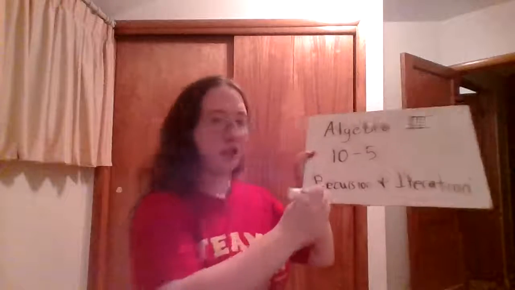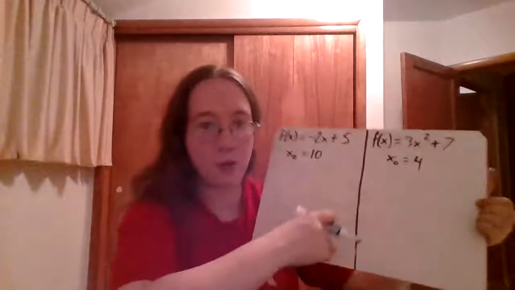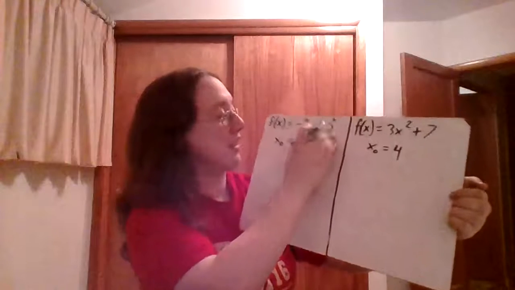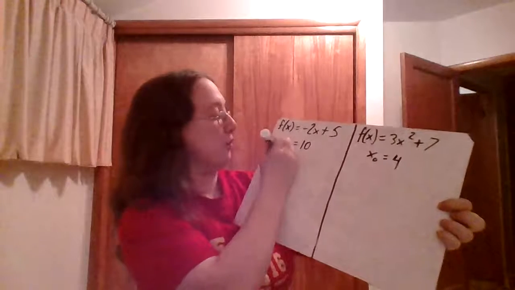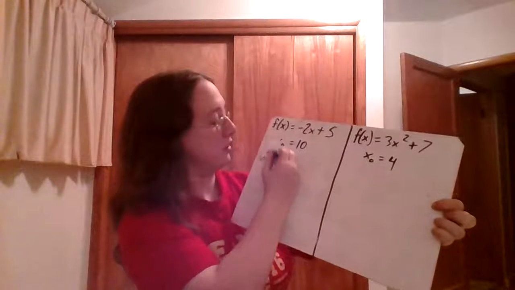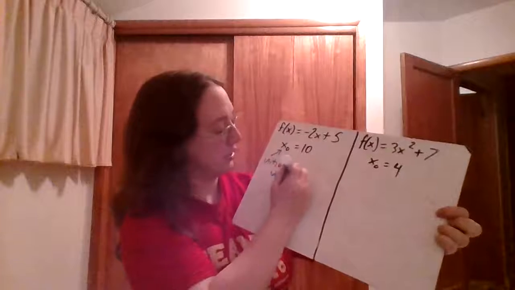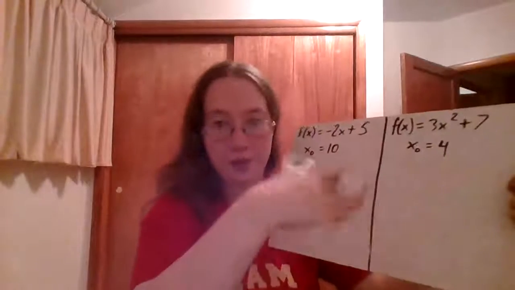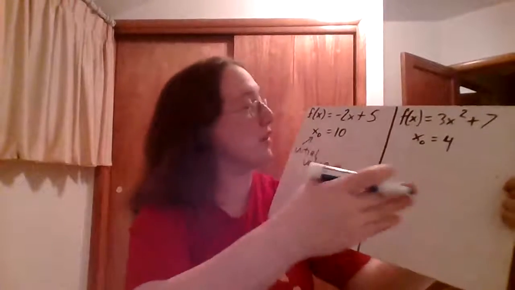Alright. Last thing we're doing with these is we said at the start that this was a recursion and iteration. That was the recursion part. Now we're going to look at iteration. But nicely, it's pretty much just another way of writing the same sort of thing. So if we have a function like this, and this is our initial value, and we want to find, say, the first 3 iterations, we're really doing the same thing we've been doing.